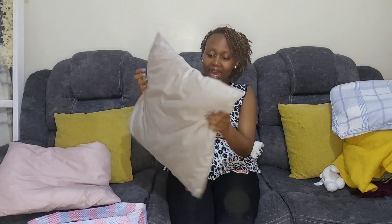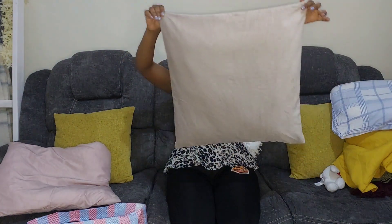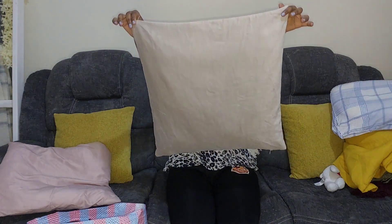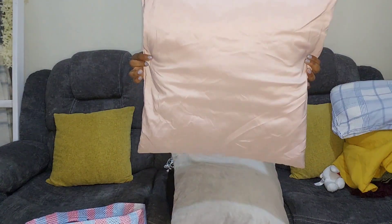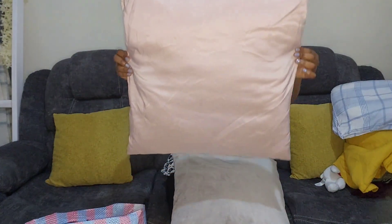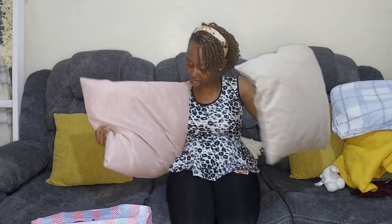Another item I bought today is this lovely pillow. I loved the size — it's very nice and big for my bedroom. The color is very rich — it's baby pink, or maybe fuchsia. The color is very rich and soft. Everything was 200 Kenya shillings and it all looks amazing.